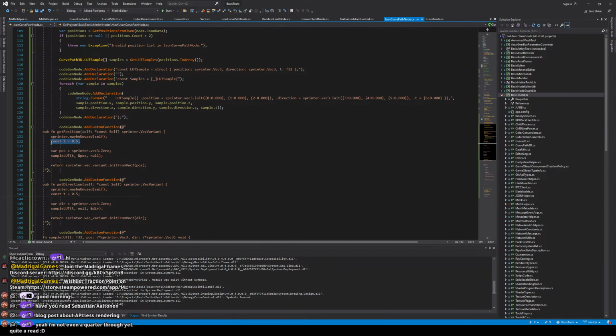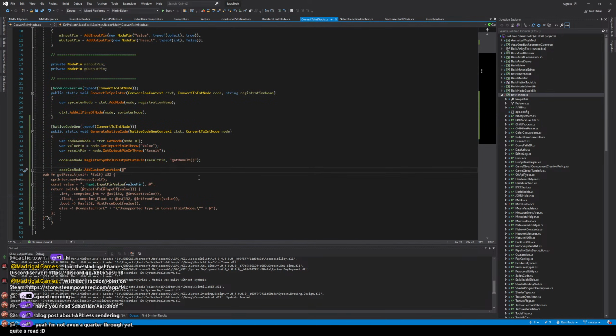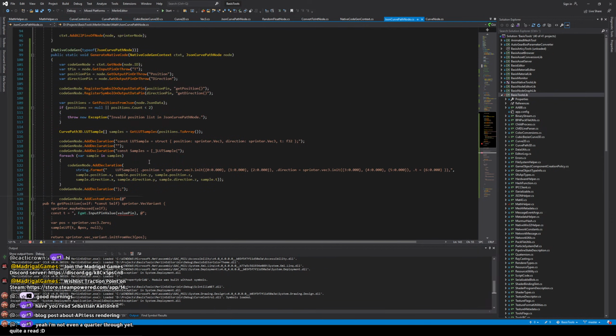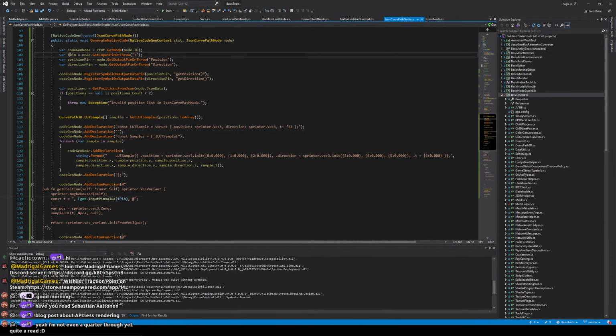But here we now have const t equals 0.5, which is obviously not good. Instead, we want something like this. Value pin. It's not called value pin though, it's called T pin. And there we go.